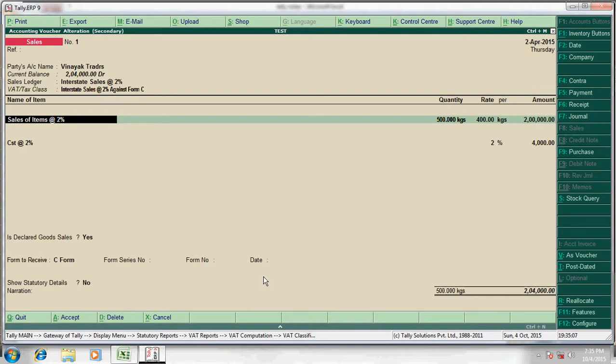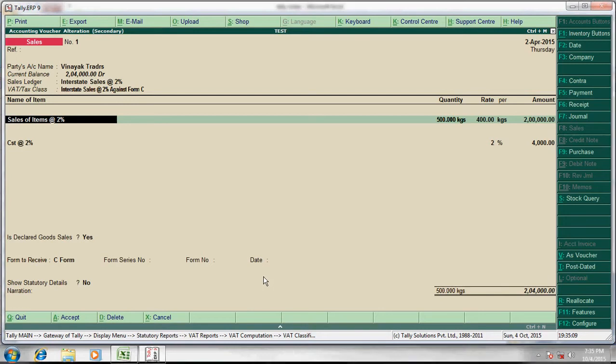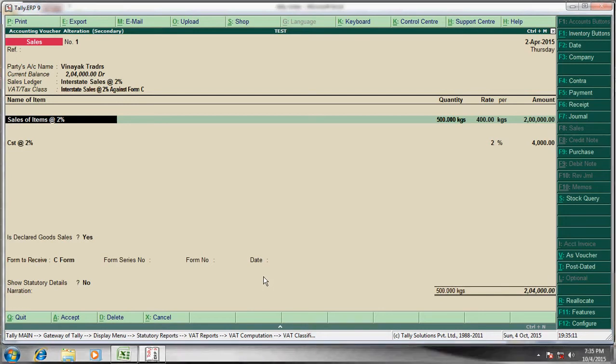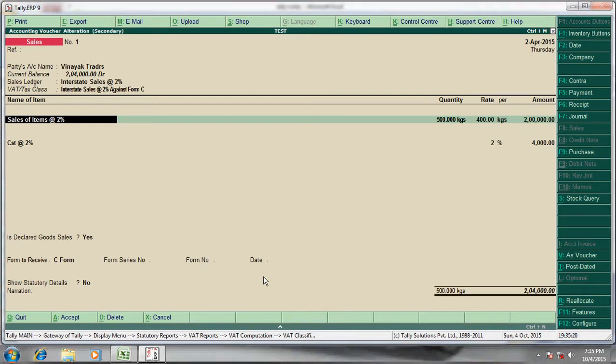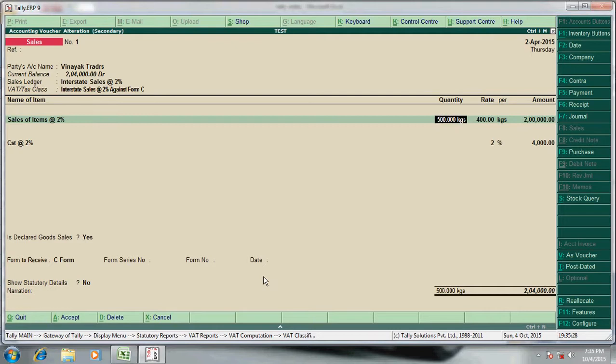That's it. Now the stock item. Actually the name of the stock item you have to enter here. Here for demo purpose I created a sale of item at 2%. Actually whichever item you have entered, you have to enter according to your sales invoice. That's it.